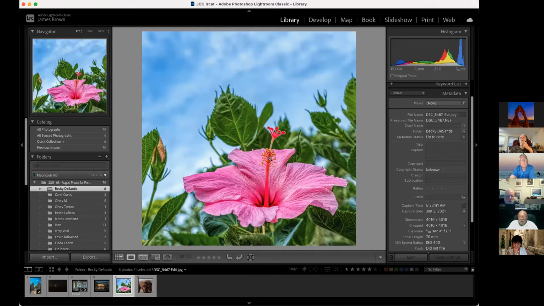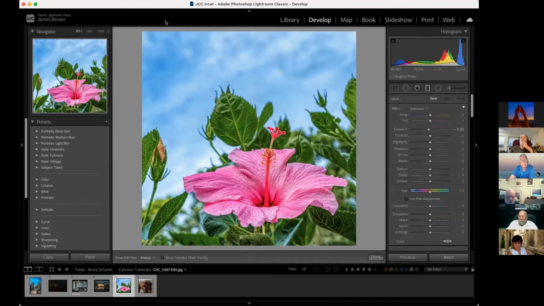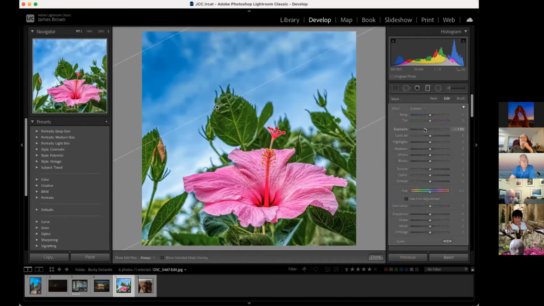This picture is a nice flower picture, but the sky, I think, dominates here. Let's just see what we could do. It might be easier to do this too.